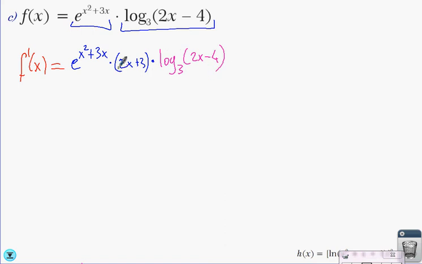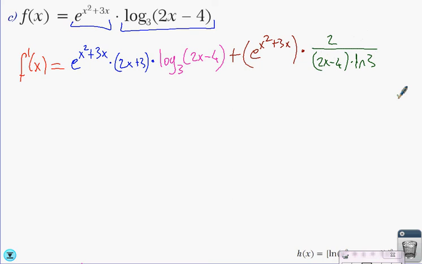So here I am using the product rule, then plus, after plus you write the first function as it is, x squared plus 3x, times the derivative of the second function. Here we have a logarithmic function. Inside the logarithm there will be another function, so the derivative of that part will be in the numerator part. So power 1 comes here, comes 2, and minus 4 will be minus 0. Then in the denominator part you write that function part one more time, and times ln of the base, which is 3 in this case.